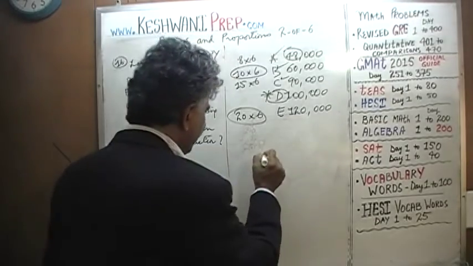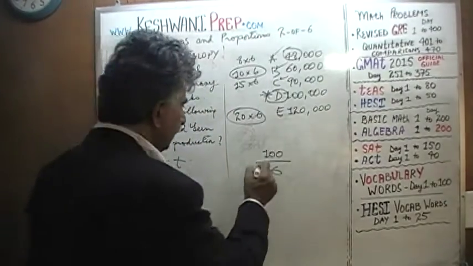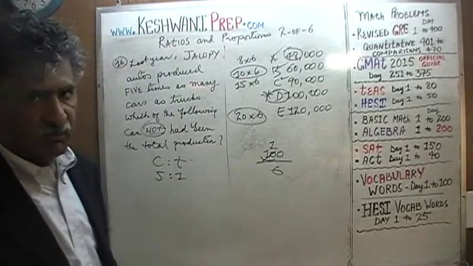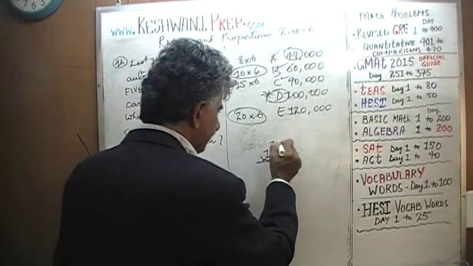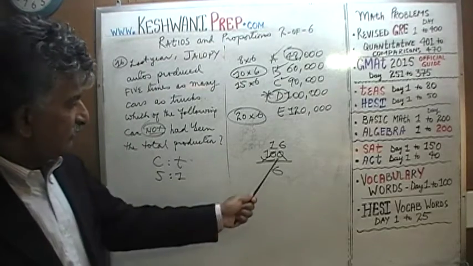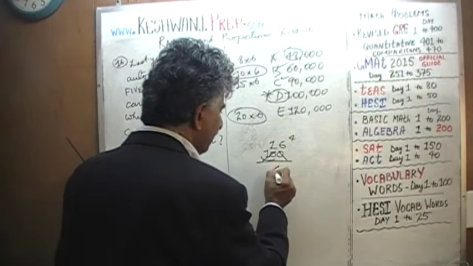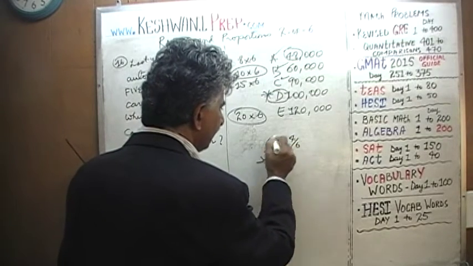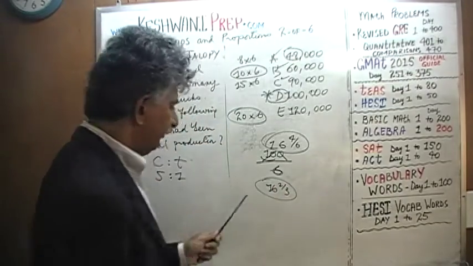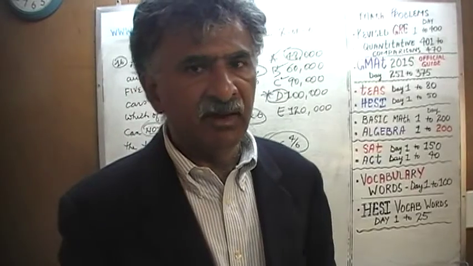If you were to try to divide 100 by 6, let's see what we'll get. If you divide 100 by 6, 10 has 1 six. The remaining 4 joins the 0, becomes 40, and 40 has 6 sixes, 6 sixes are 36. And after we take away 36 from the 40, we'll have a remainder of 4. And that remainder of 4 must be divided by 6. In other words, we'll end up with 16 and 4 sixths, or 16 and 2 thirds. As you can see, it's not a nice integer, it's not a nice multiple of 6.